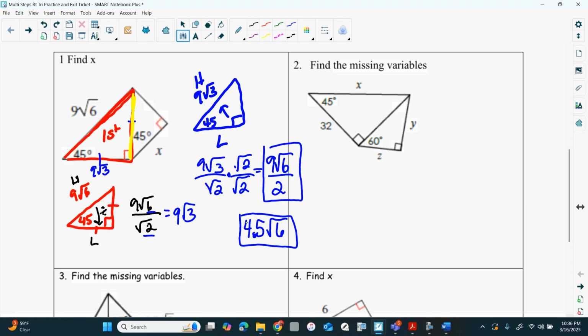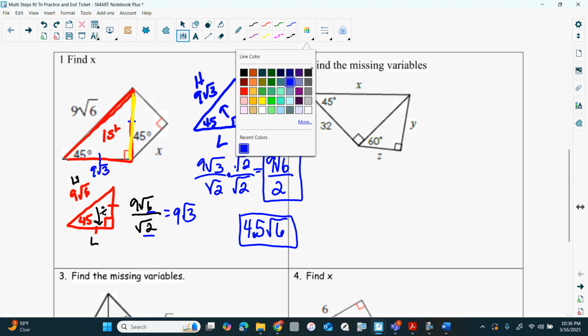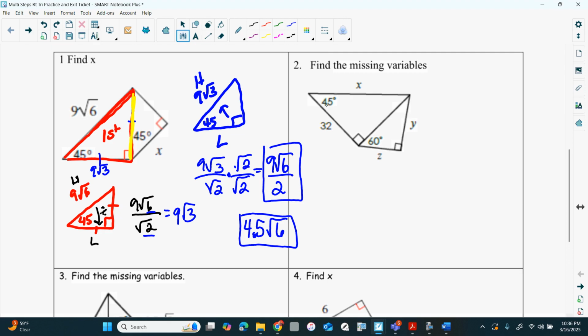So that's the OR. So start with the given side, find all the remaining sides in that triangle, then use your shared side to get to the adjacent triangle. So on number 2 here, the given side is this 32 here, okay? And if I look in that triangle, that 32 represents the leg, okay? So the x, what I'm trying to find, is the hypotenuse. So you can redraw it if you need to, okay?